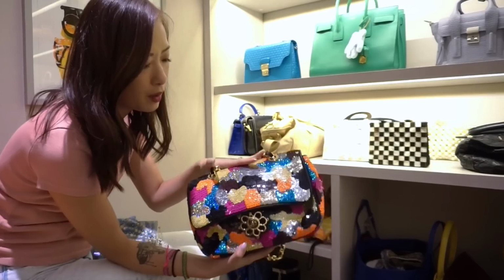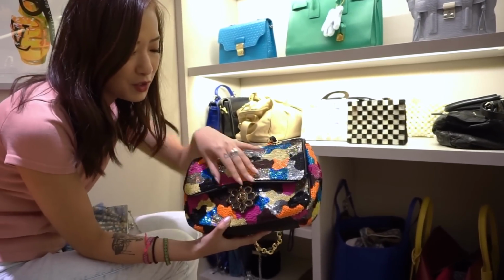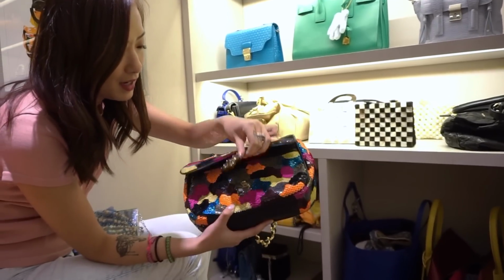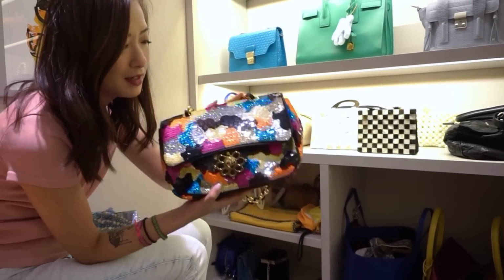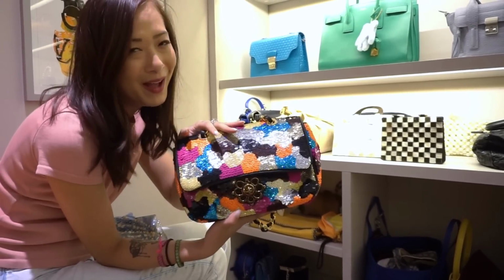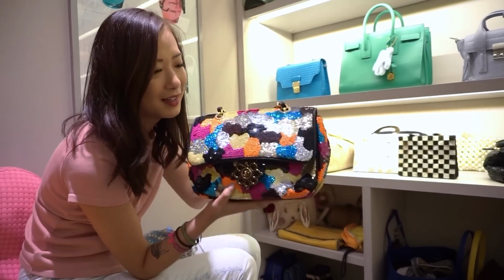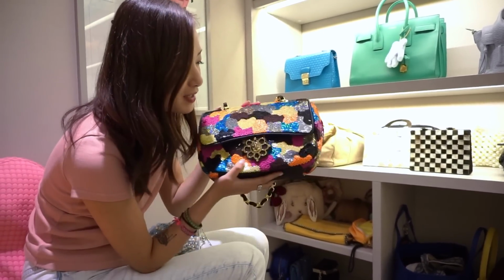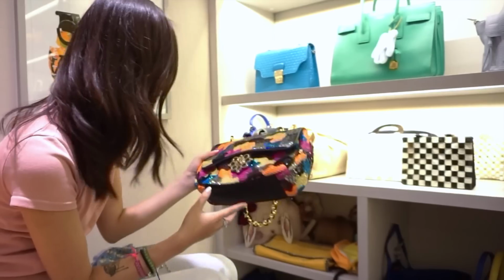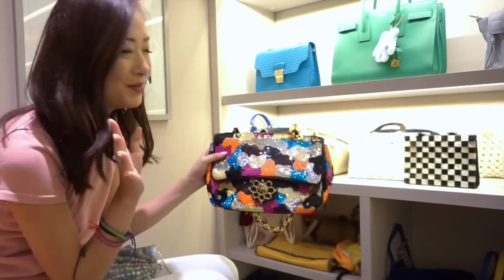And then this is one that I bought when I was a little bit older. This is when I wanted the Chanel bag, the Chanel flap bag with that twist lock idea. So when I saw this bag, I bought it for myself and loved using this. A bit more colorful than your average classic Chanel bag. And then when I finally got my first Chanel bag, this took the back seat obviously, but I still keep it because I like remembering this bag. It's still a fun bag, right? It's pretty tacky, but I'll keep it.